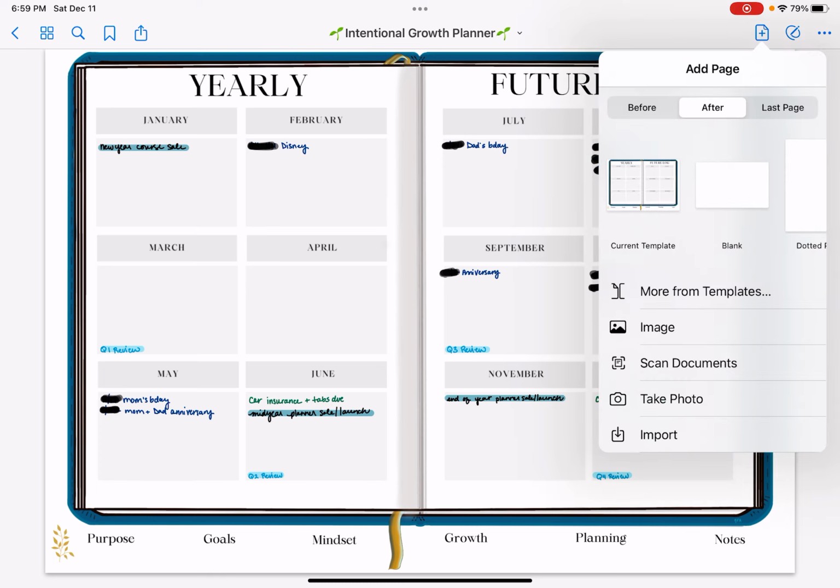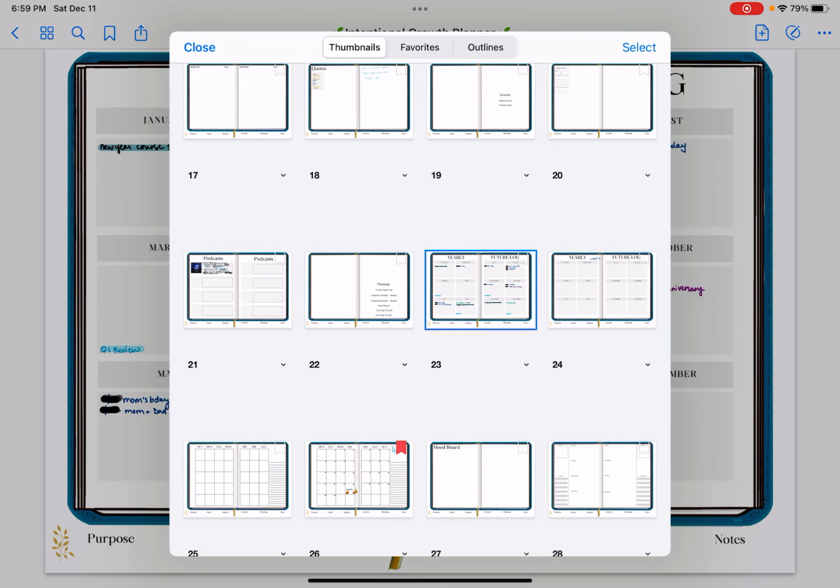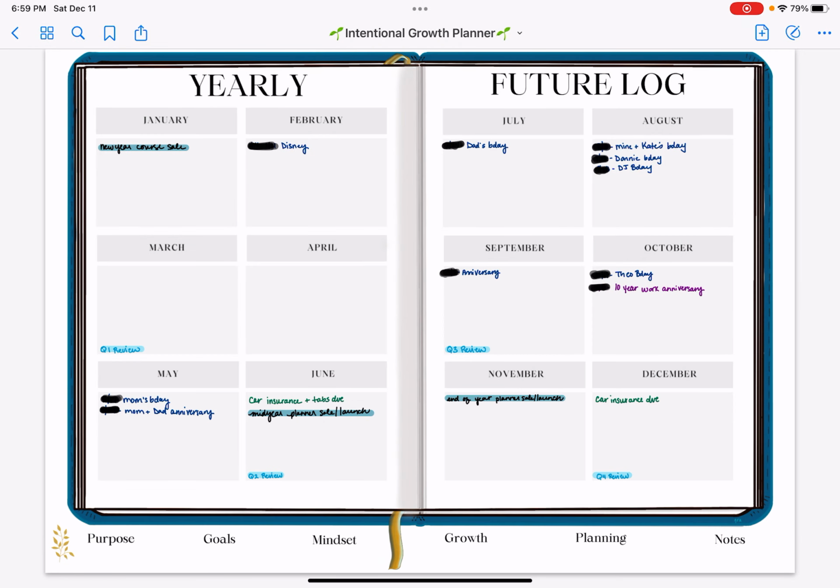You can copy them and import them in different order. You can move them around here if you select them. So there's a lot of different cool functionality in GoodNotes. I'm using mine in GoodNotes right now, and so I already pre-filled it out.